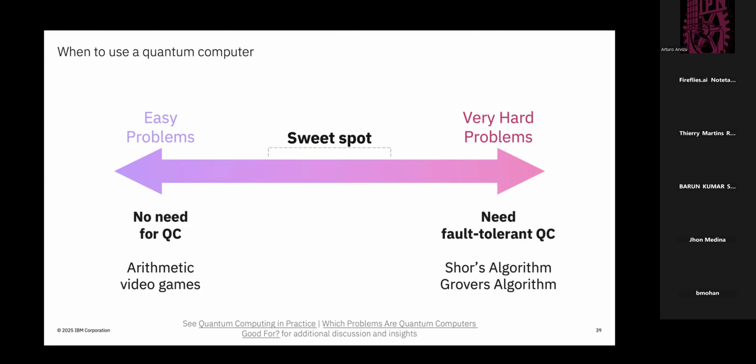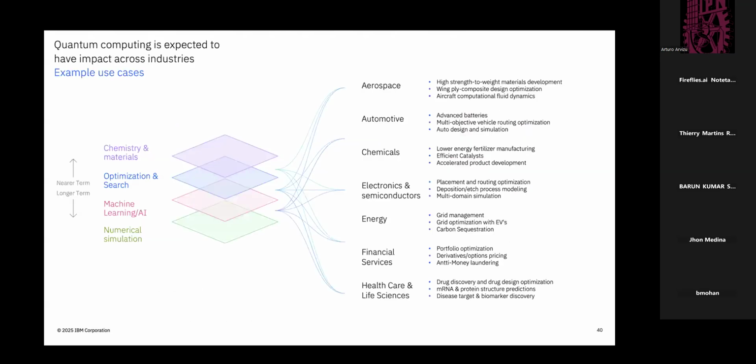So we're always thinking about errors. The sweet spot happens to be where we think we can do something that doesn't require as many operations, so that the level of error we get is minimal, yet we're trying to figure out something that's interesting that we can solve with a quantum computer. And that's along these lines of optimization, chemistry, and materials is where we think that will be. And that's kind of how we break down these algorithms. There's a well-known set of algorithms used on quantum computers that will address these different areas. So we usually put chemistry and materials together.